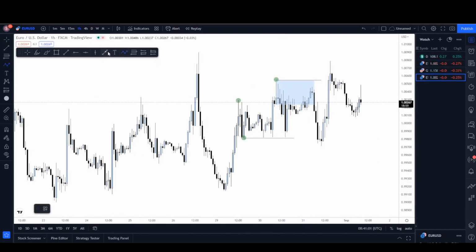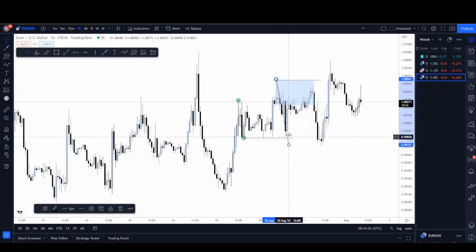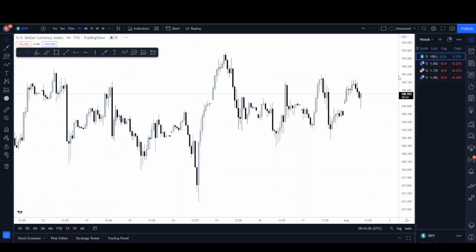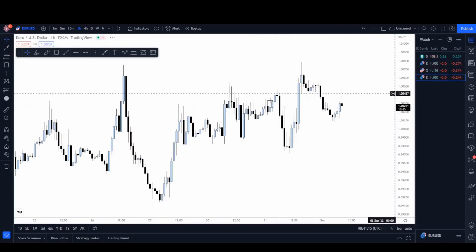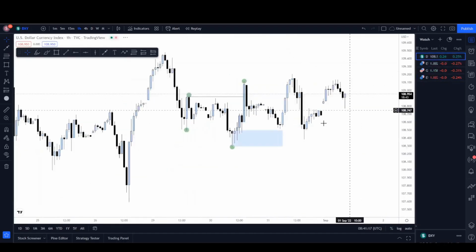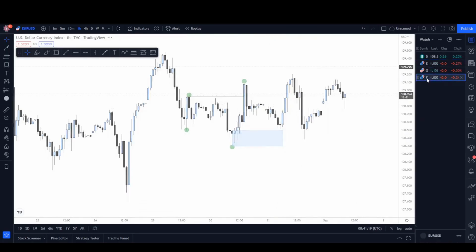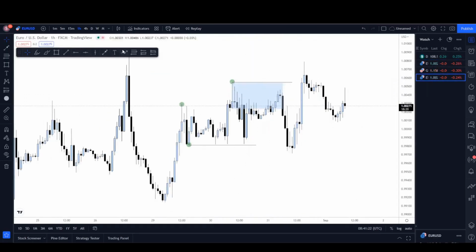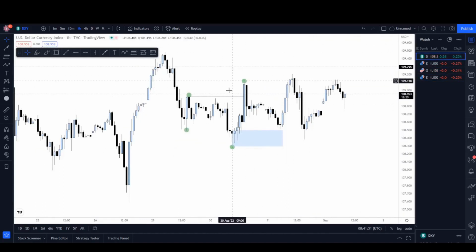So essentially the dollar made a structure break, which means now this PD array, which if we transferred to EU actually got tapped, which would be this one on EU, is relevant. It's relevant in price. This is because if this was the dollar chart, dollar would have made a lower low, retraced back up, and reacted off this PD array. Does that make sense? It's really hard for me to explain, but dollar structure is different to EU.